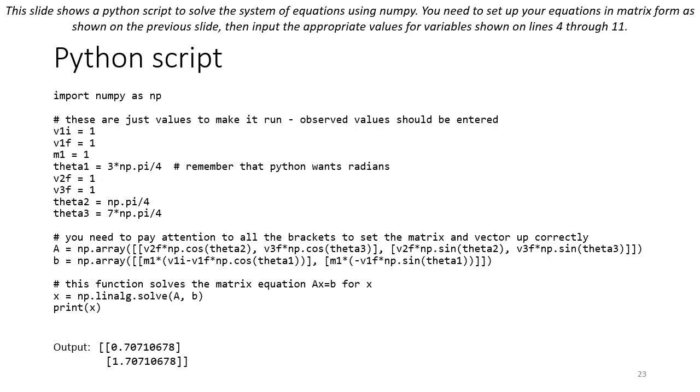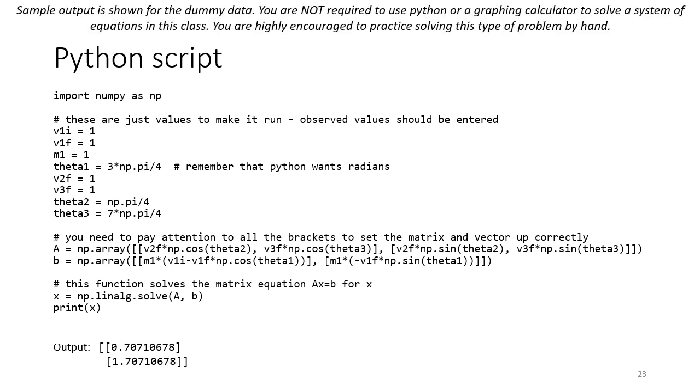This slide shows a Python script to solve the system of equations using NumPy. You need to set up your equations in matrix form as shown on the previous slide, then input the appropriate values for variables shown on lines 4 through 11. Sample output is shown for the dummy data.